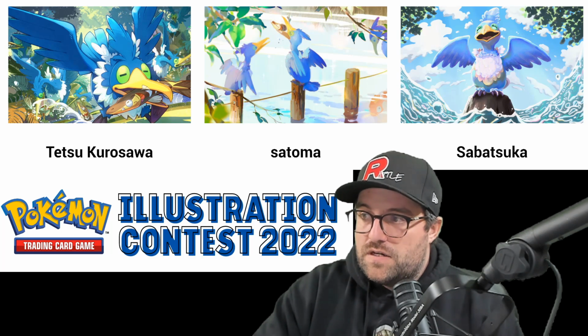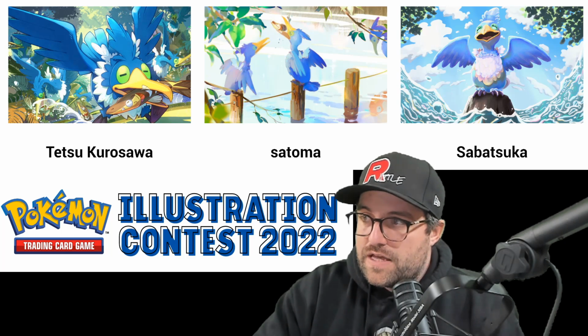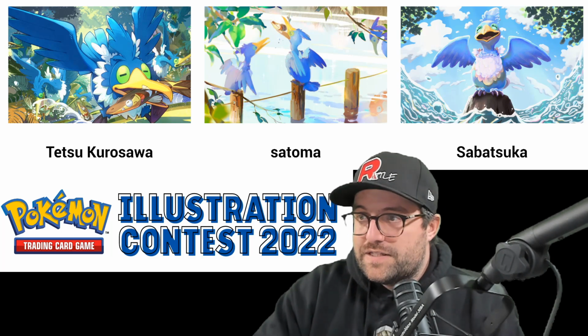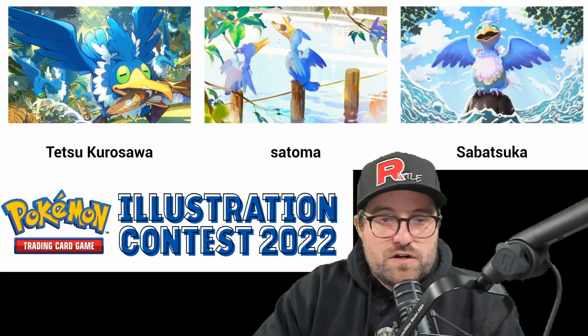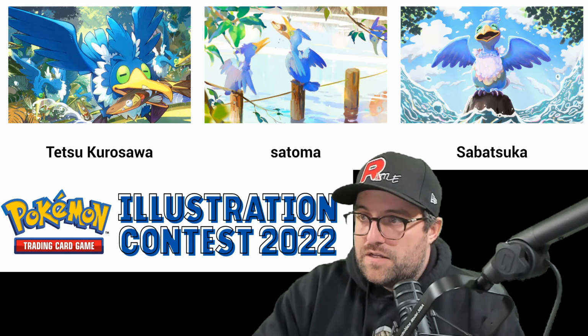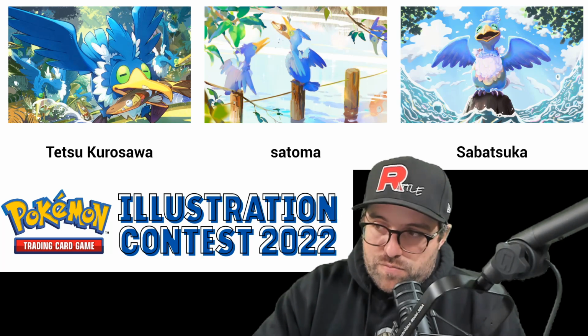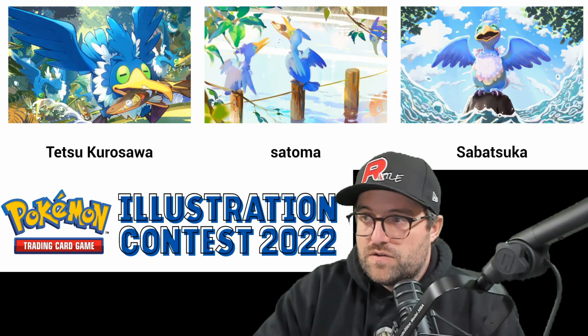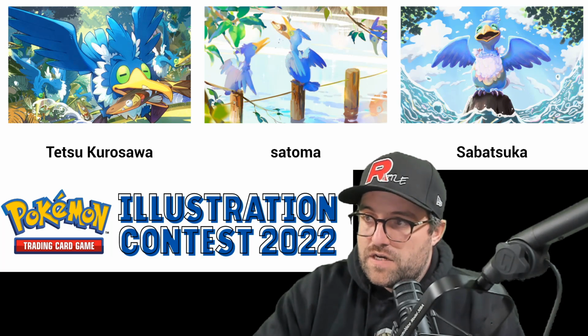In the middle, and again, another one of my favorites. We got the Magikarp underwater there. I like that. Again, additional Pokemon that don't even necessarily need to be there, that aren't part of the evolution line or aren't more of the same Pokemon. Those get double bonus points. The fact that there's multiple Cramer Ants, there's bonus points there too. Also, I thought the art style on that one is really, really nice.